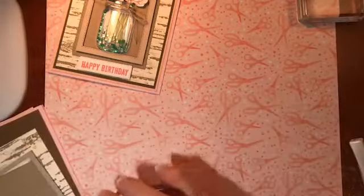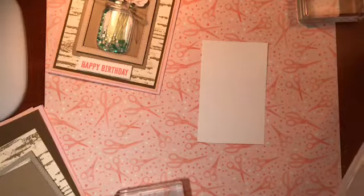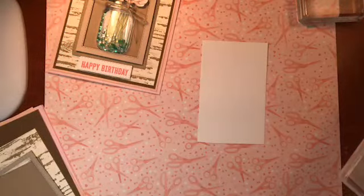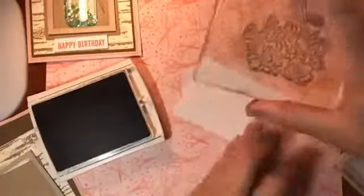So, I'm going to show you the flower. I'm not going to do a lot of the flower, because I've already done it, but I did just want to show you a tiny bit of how I did it. This block's kind of small, isn't it? This one's a lot larger. I'm not sure that I need it to be that big, but squeeze. Yes, it worked. It squeezed and it went. All right, so we've got the flower.